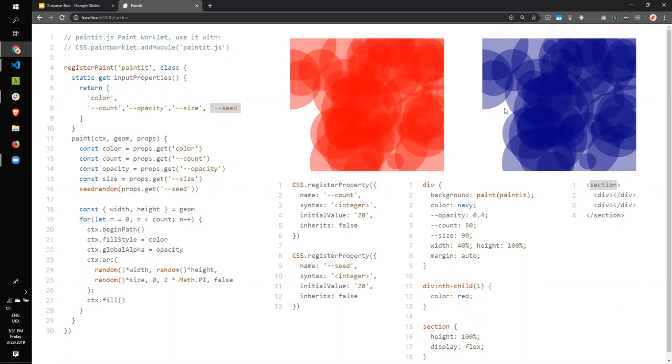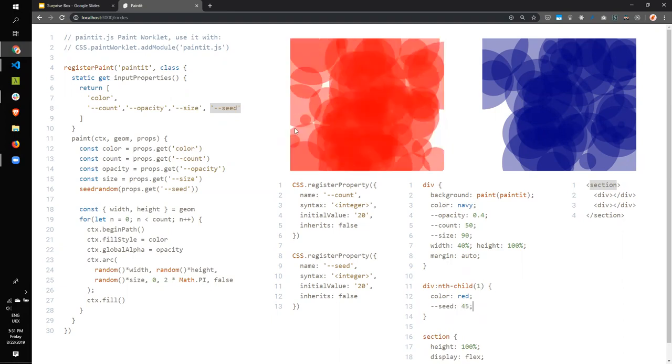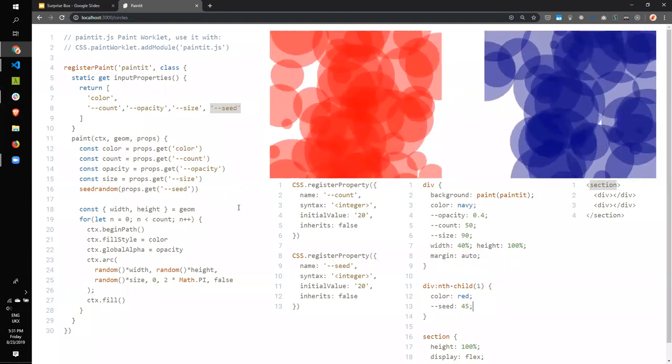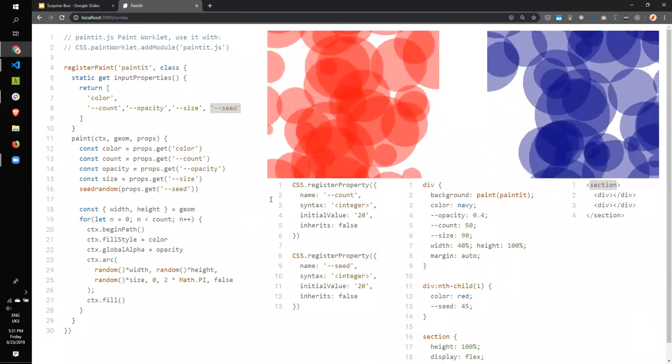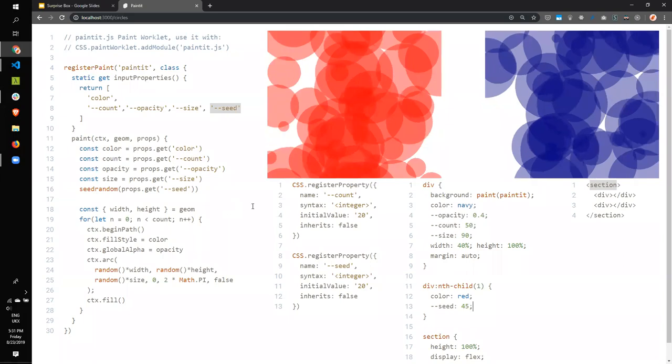So this is the 2, and here I can define, for example, the custom property, the seed. This one is going to be something else, like 45, let's say. And now we have two different patterns that are completely random but stable. And we can also set the opacity, we can define other things here. Something that is cool, let's check just the code a little bit.